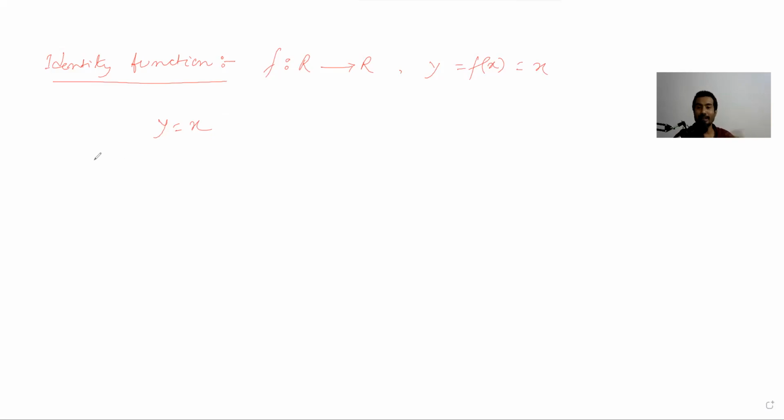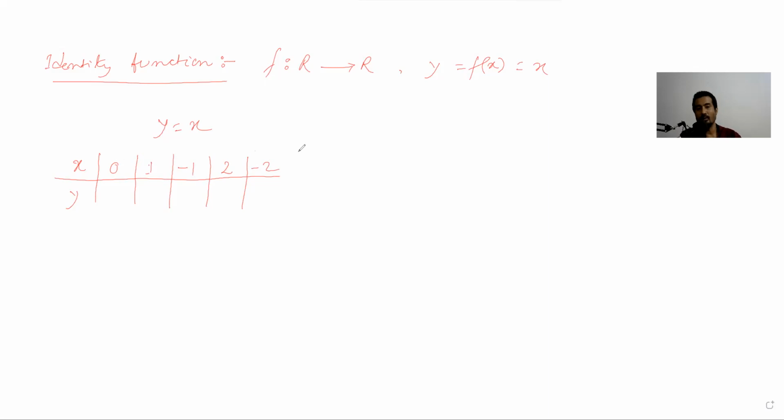So what we did at that time, as far as I recall, first we made a table like this. We take x here, we take y here. We have two variables now: one is the dependent variable, another is the independent variable. x is the independent variable, that is, x can be taken as we wish. We may take 0 for x, we may take 1, then -1, next 2, -2, as you wish. You are free to take any values of x. That is why x is known as the independent variable.